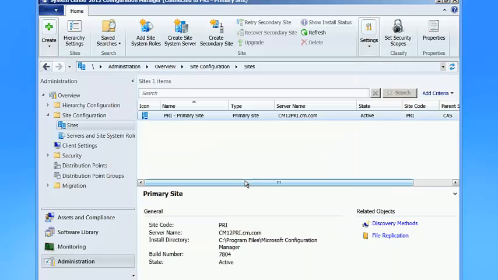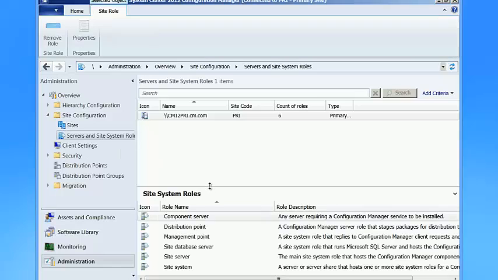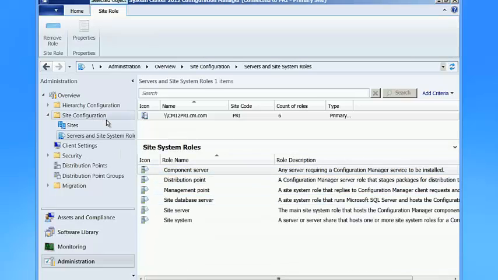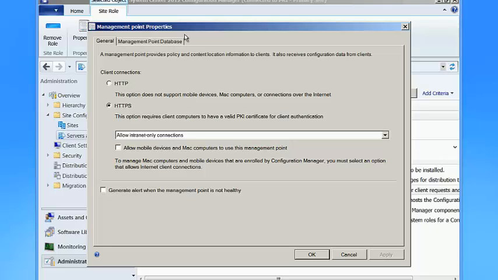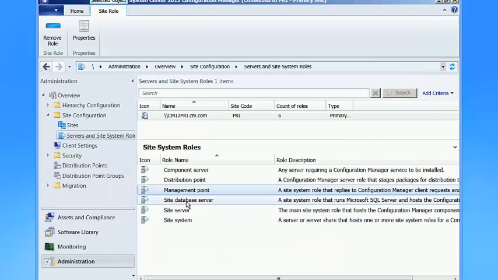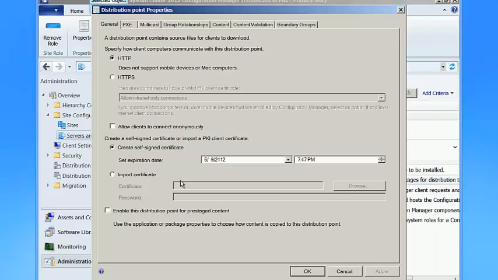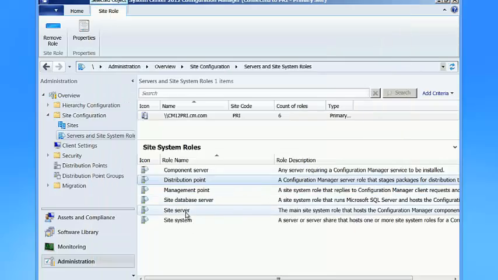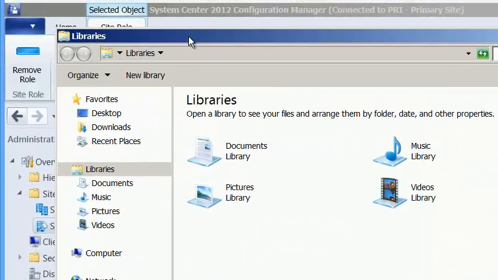So this is one thing which I wanted to show. And the next thing is the site system roles. When you have that HTTP or HTTPS option, then you have an option to individually enable these site system roles for HTTPS, the way I did here. If you see, this management point is enabled for HTTPS communication, and if you look at the distribution point, maybe it's still running on HTTP. So that's the benefit you get when you have the HTTP or HTTPS option selected. And if you make it HTTPS only, then all the site systems running on the site automatically get changed to HTTPS.